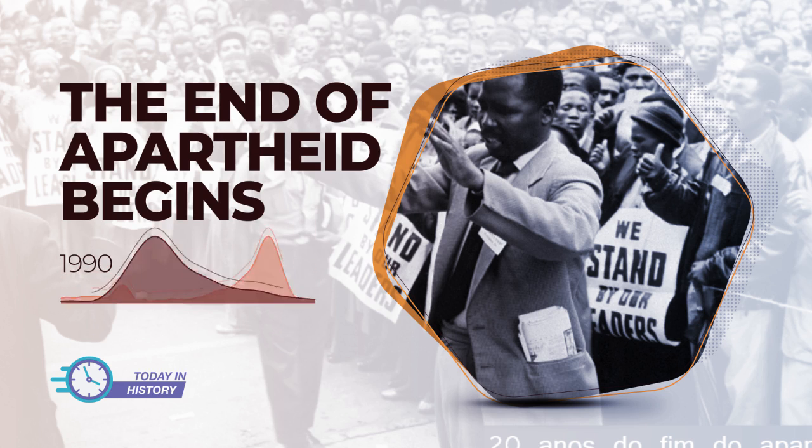Already under the presidency of Frederick Willem de Klerk, the South African government began the process of repealing segregation policies. Anti-apartheid leaders who were serving long sentences were freed, segregation on the beaches ended, and in February 1990, the ban that weighed on the ANC was lifted and Nelson Mandela was released after 28 years in prison. In May of that same year, segregation in hospitals ended, and in October the law prohibiting racial segregation in public places came into force.